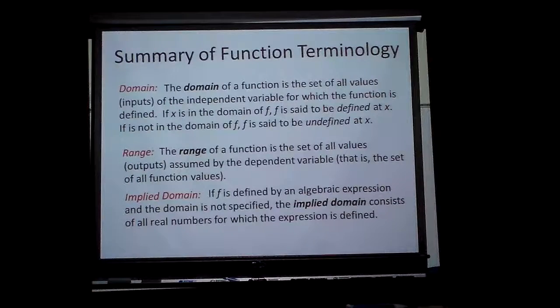Even though the domain is not specified, it's implied, and consists of the real numbers for which the expression is defined. An example of that was a volume problem. Even though negative values might work mathematically in the formula, do you ever have something you measure that is negative to put into a problem? No. Then that's an implied domain.